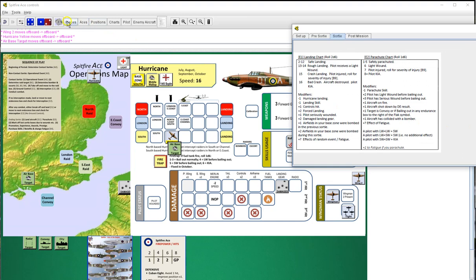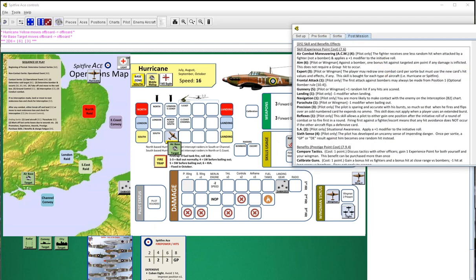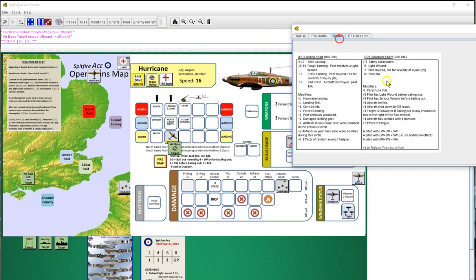That was 2d6. 9. 8. 10. Safe landing. And post mission. Well, let's go check fatigue out first.